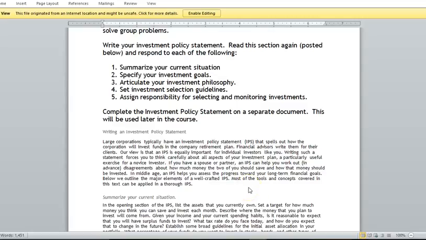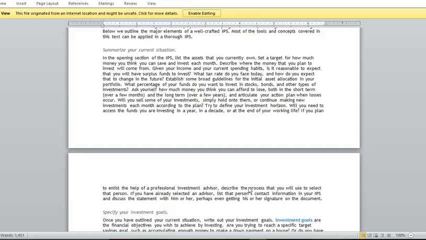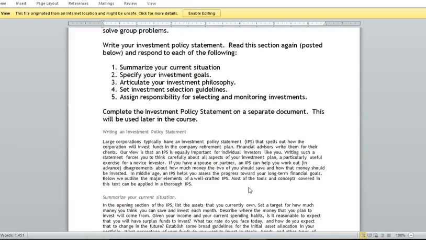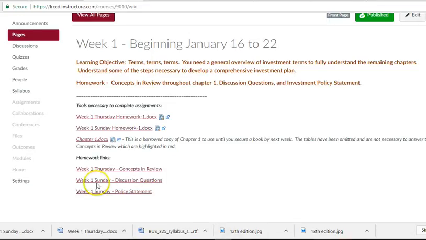And I think that would be a great thing. So the detail is down here. I want a good investment policy statement. I want it to be in its own document, so you will type this and submit it under its own link. Again, if I go back here, there's the discussion questions, and then here's the policy statement.